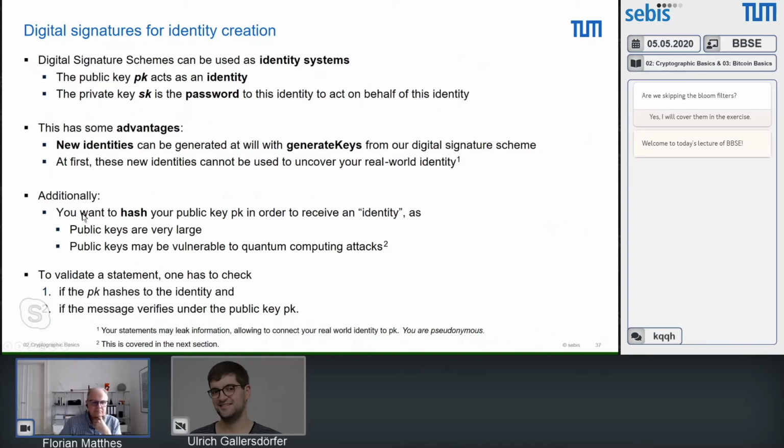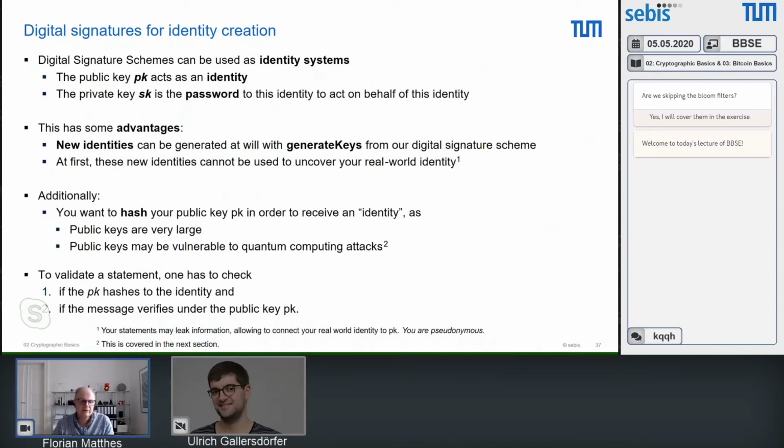Again, since public keys are very large, it becomes handy to use the hash value of your public key to send shorter strings around. If people type it in, even the IBAN number is very difficult for me to type in. Hash values are a little bit longer, but if you take the full public key, it's very hard to type in manually.